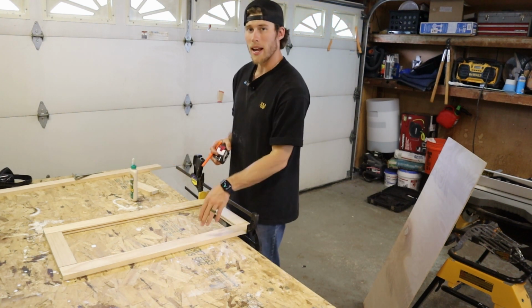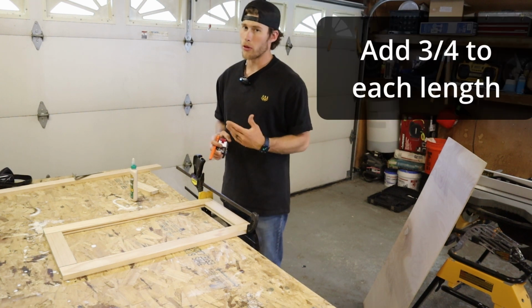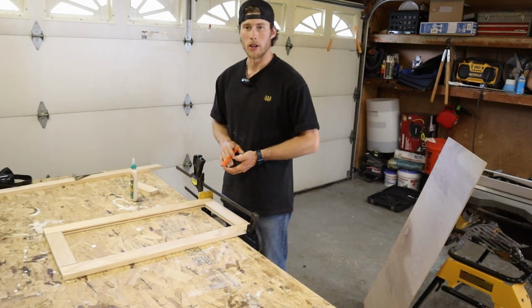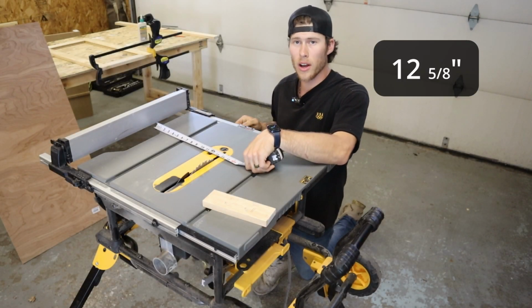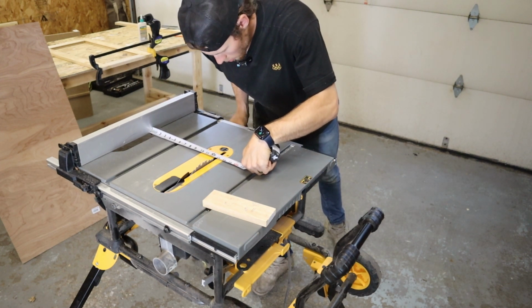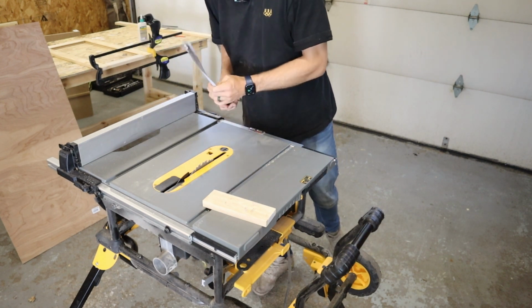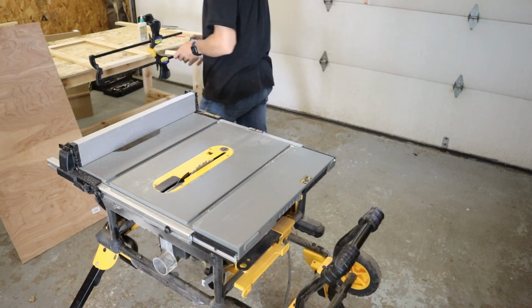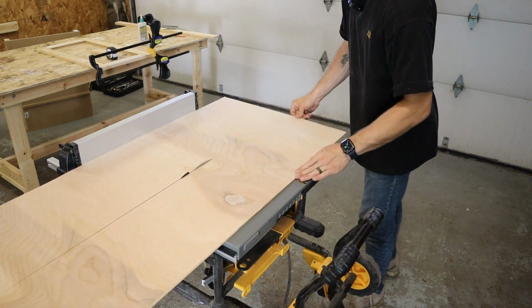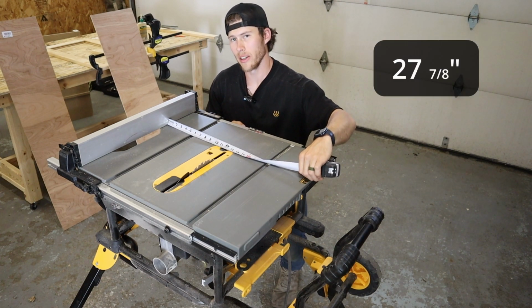Now remember, we cut 1/2 inch into each of these frame pieces, which means I'm gonna add about 3/4 of an inch onto those measurements, giving me the dimensions of my panel. So the width I need to cut is 12 5/8. So I'm gonna line this up, get to 12 5/8, lock it in, and run my plywood through. And my length is going to be cut at 27 7/8.